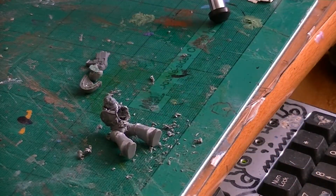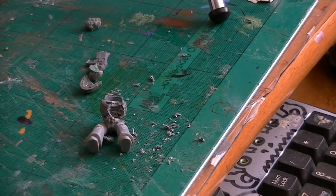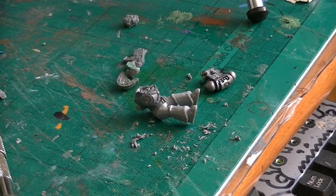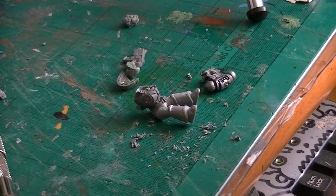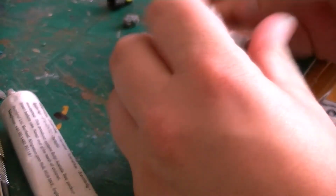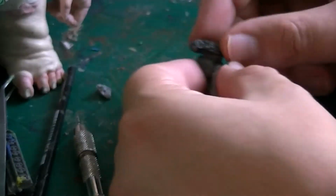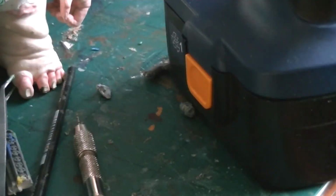Now this is me actually destroying the miniature with the drill because I hadn't allowed it fully to dry, and it was me basically making a complete hash of it with my power drill. So in the end I decided to just take the arms off, take the backpack off, drill through, and then stick the other bits on again. This bit was probably the most challenging part of the build so far because it was a very fat drill bit, because I wanted quite a thick and fat tentacle. So the drill bit was actually just too big, and it actually broke away part of the armour.